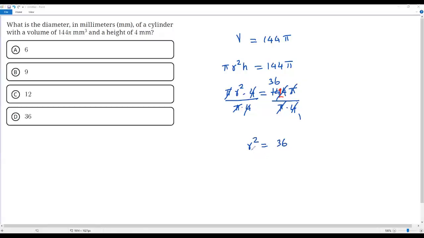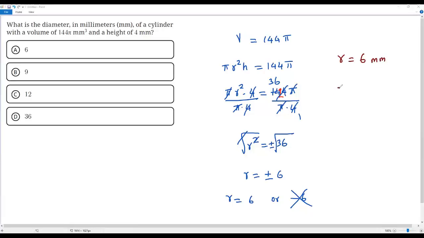Okay, now to solve for r, I have to get rid of the square over here. For that, I have to take square root on both sides. Here the square root and square will cancel out. Whenever I take square root of a number, the sign in front of the square root will be positive or negative. So here on the left side, I just have r, and positive or negative square root of 36 is 6. So the radius equals either 6 or negative 6. But the radius of a cylinder can never be a negative value, so we can ignore the negative 6 for r. So we just get r equals 6. That is the radius of the cylinder is 6 millimeter.